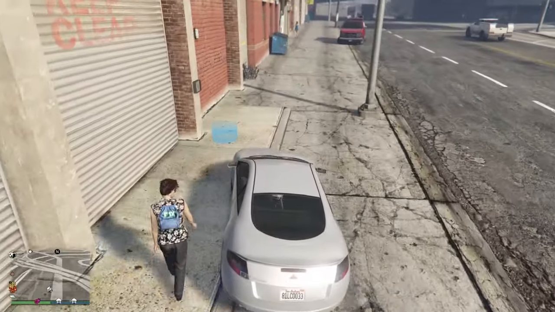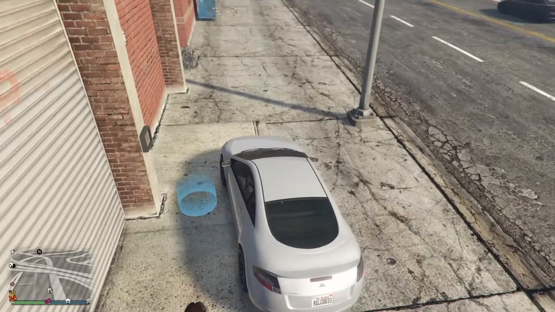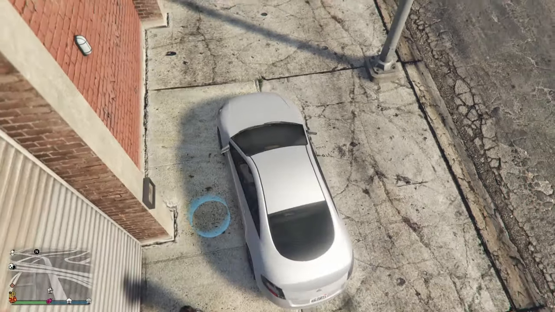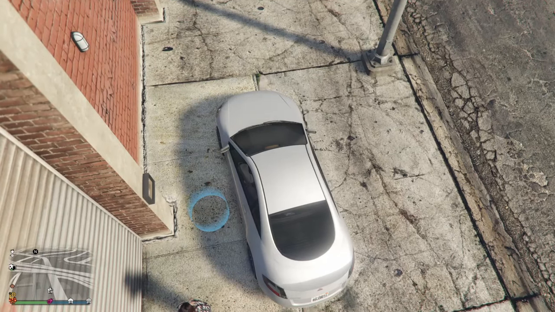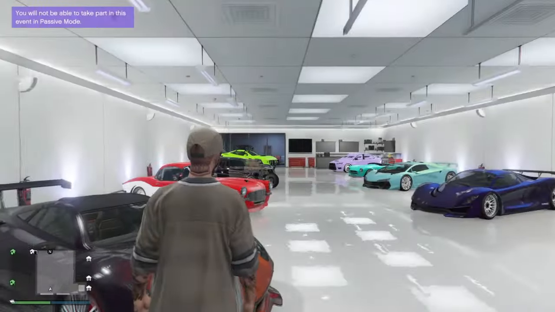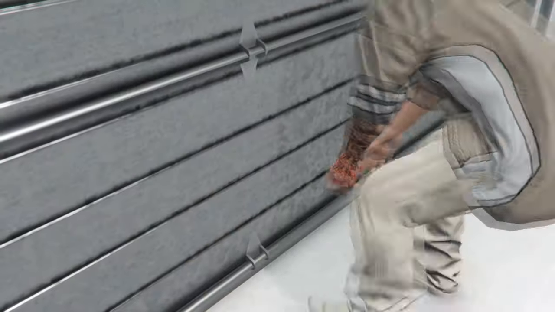We're going to park next to the blue circle, just like so. When you step out of the vehicle, it sucks you directly into the garage. As you can see, we're parked next to the blue circle. Step out, suck straight into the garage. Once you load into the garage, all you need to do is run right back outside and hop in that vehicle.